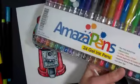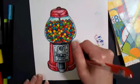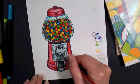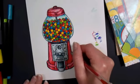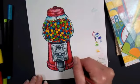Now we're going to switch over to the AmazaPens Gel Ink pen set of 24, and we're going to add some special effects. The set includes 12 glitter pens, 6 neon, and 6 pastel colors. We're going to use the glitter pens to glaze over our image. I find that the thing I really like about them is that the ink in the glitter pens is transparent, but then that subtle shimmer really shows up.